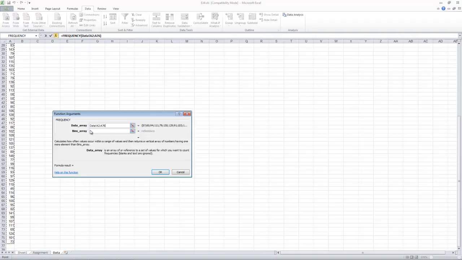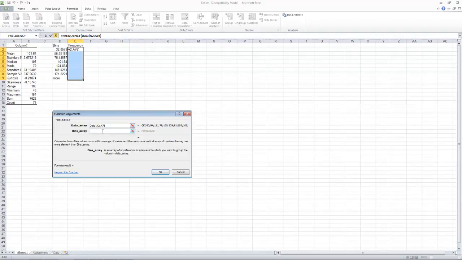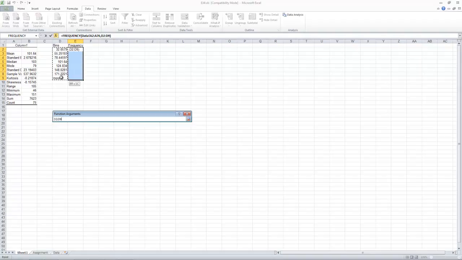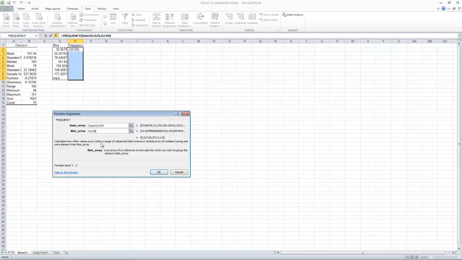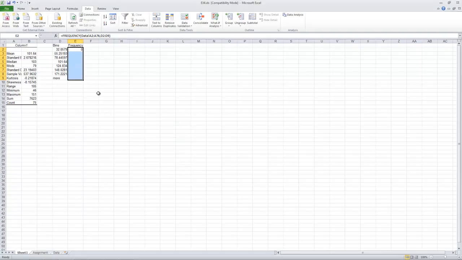So we got the data array input, and then the bins array. For the bins array, we do the same thing. Click here and drag to here. Now click OK. Excel calculated the first number.